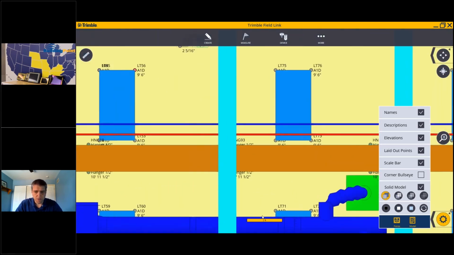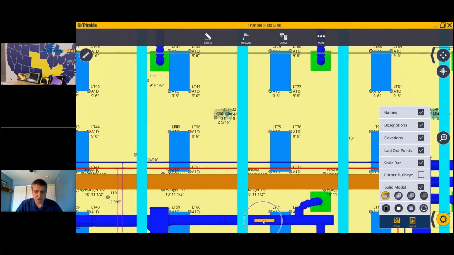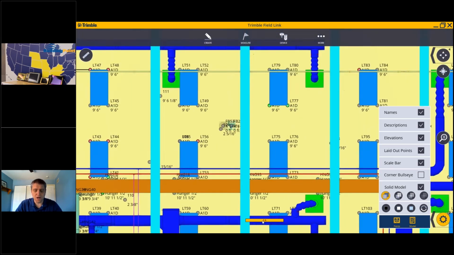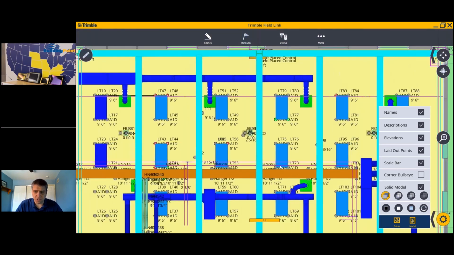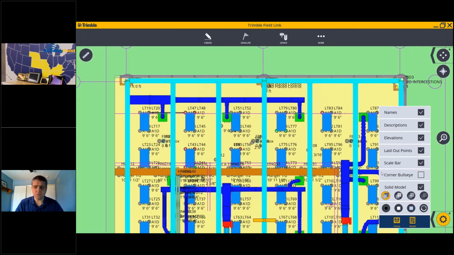If you notice as I'm zooming in and out, there's this yellow bar at the bottom of the screen. It's changing length, and the value inside of it is changing as well. What that's doing is the length of that yellow bar equals the number that's inside of it. So right now, about 1 inch is 2 feet of space. Okay. So as you zoom in and out, that'll change. If you wanted to turn it off, you could do that as well.